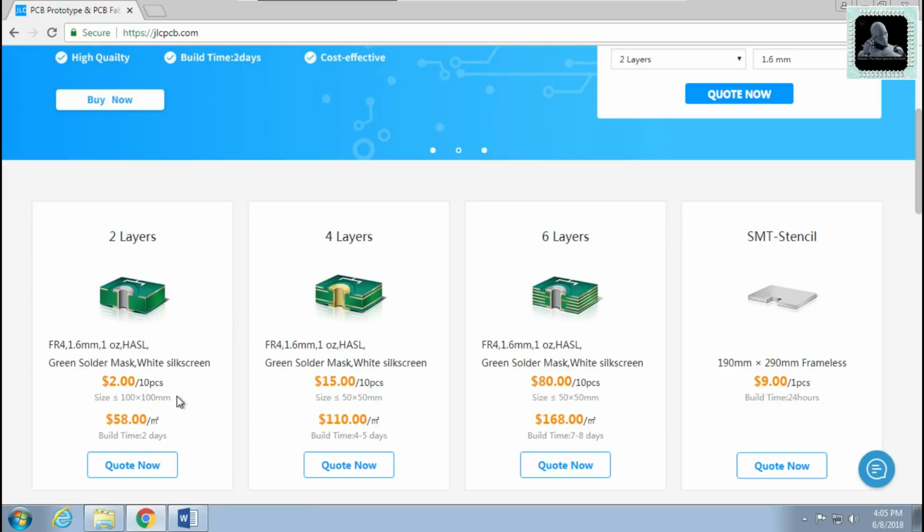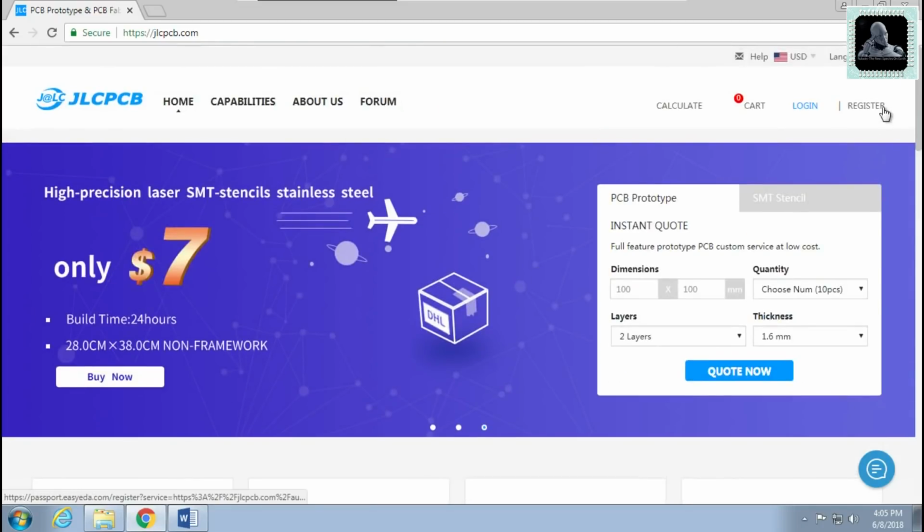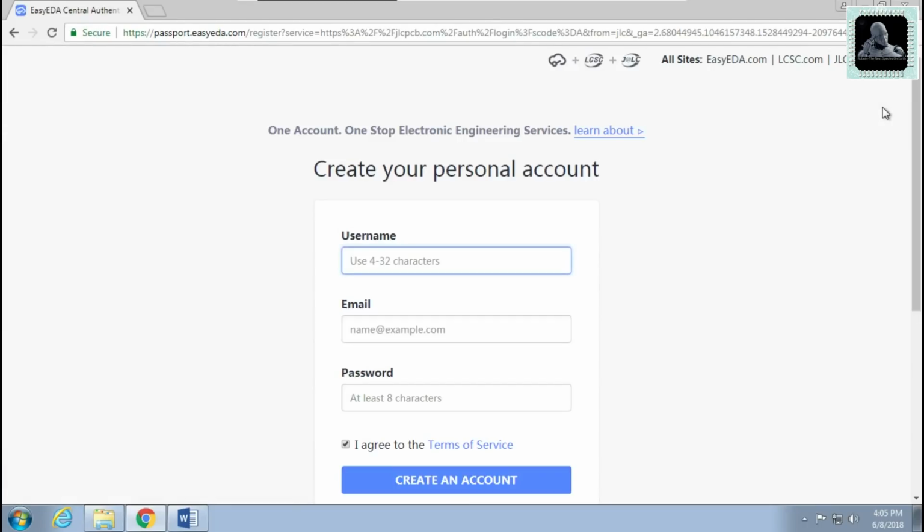I'm ordering my PCBs from this website for the past couple of months. I'm totally satisfied with the build quality of the PCBs. Now let's see how to order the PCBs. To order PCBs, first of all you need to make an account on this website. You can do so by clicking on the register option if you are not yet registered. Provide a username, then input your email ID and finally set a password.